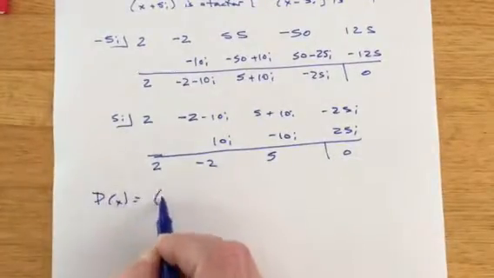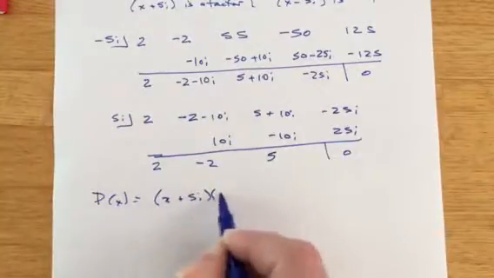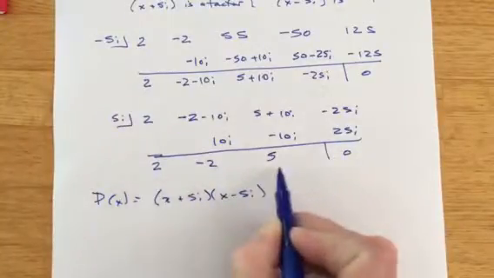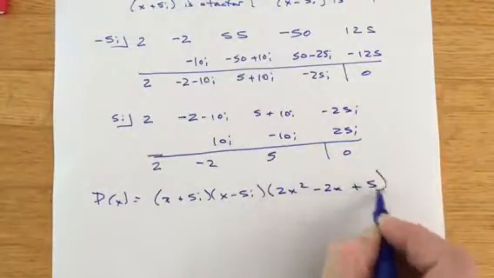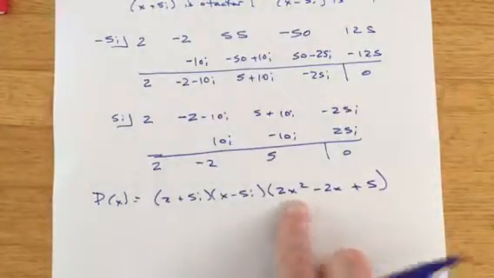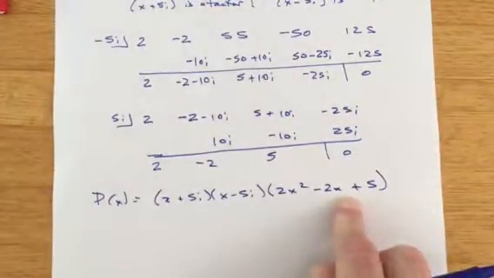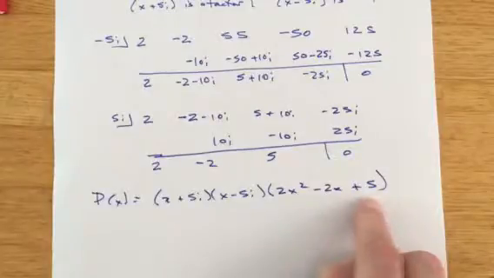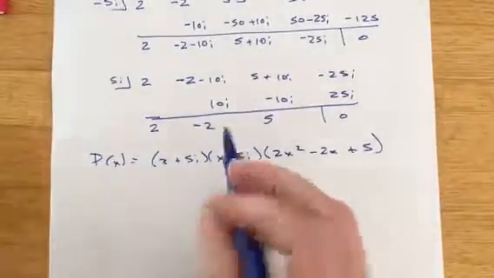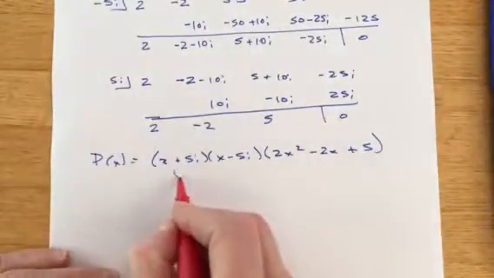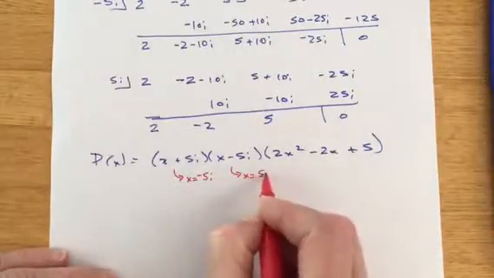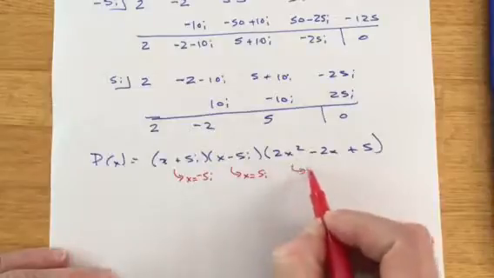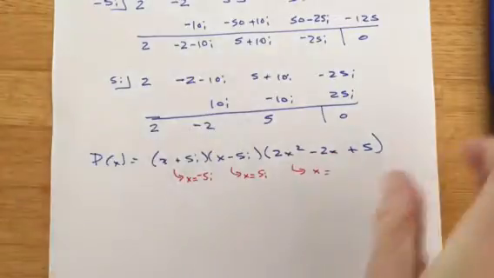Okay, so we have our p of x. We factored out the x plus 5i. Then we factored out the x minus 5i. We're now down to a degree 2, which has coefficients 2x squared minus 2x plus 5. So we have 2 of our zeros. We have 2 more buried in here. This, in fact, does not factor, so we'll just use the quadratic formula to get our other 2 zeros. Okay. So again, just remember, we already have the 0 from here, x equal to negative 5i. We have the 0 from here, x equal to 5i. And then we'll have 2 zeros from here that we'll get from our quadratic formula.